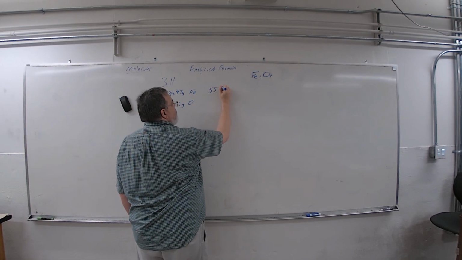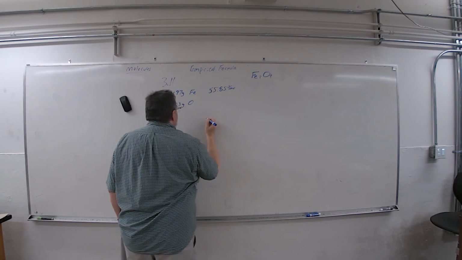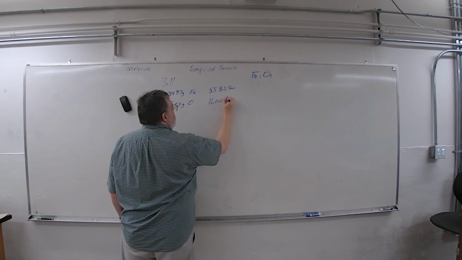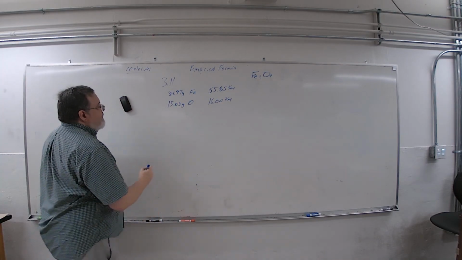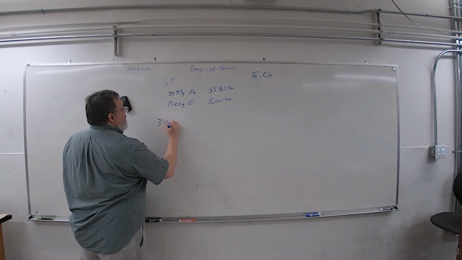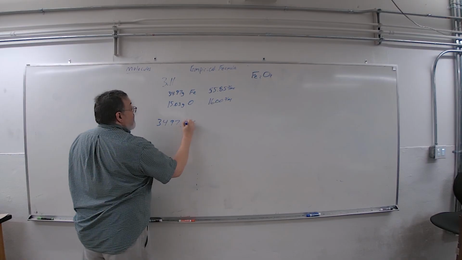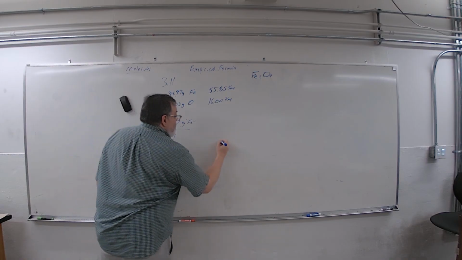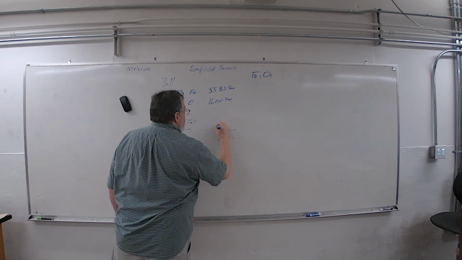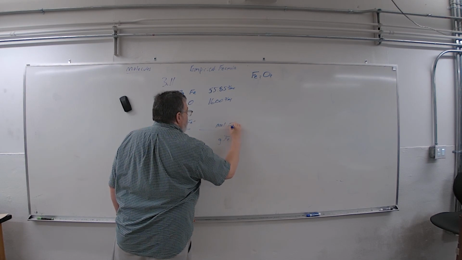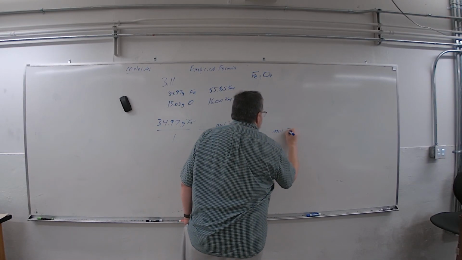Iron is 55.85, and oxygen is 16. So here's what you would do. You find out how many moles there are with each one of these. I have that many grams. I'm going to put grams of Fe down here because it needs to go away, and moles up here because I'm going to need to end up in moles of Fe.